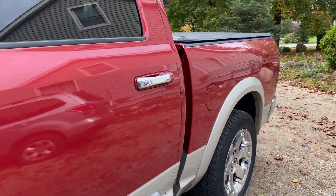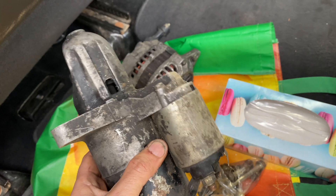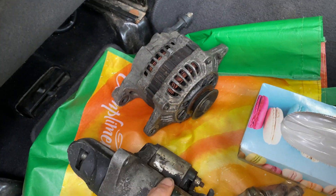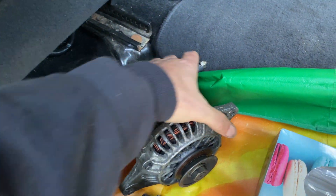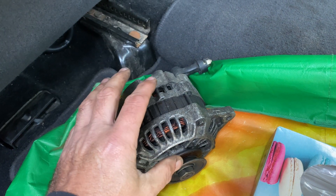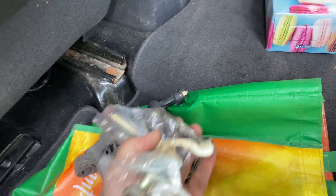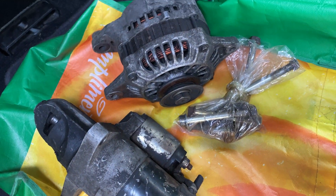Talking of parts, Duncan gave me a couple of items for the 7R7 project — cheap as chips, in fact practically free. Let me show you what I got: an FC turbo starter motor and an alternator. He said that's not necessarily a turbo alternator, but because I'm putting it into a race car, I won't need the higher-powered alternator you're supposed to fit to the FC turbo. Also a big bag of nuts and bolts to mount my gearbox to the engine.